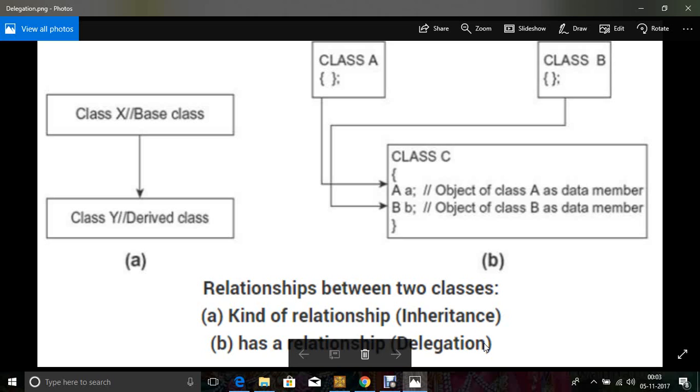What is genericity? A software component of a program has more than one version depending on the data type of the argument. So this feature allows the declaration of a variable without specifying the exact data type. The compiler identifies this at runtime.